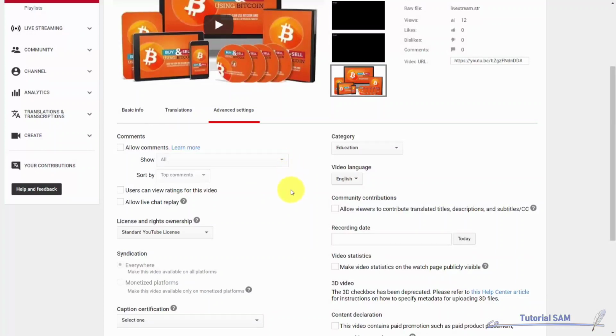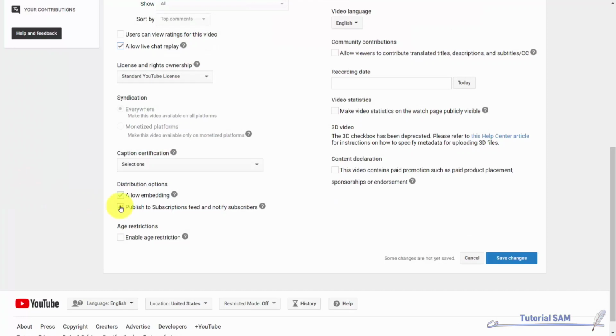For example, if you did have a chat during your live sessions, one of the things you can do is you can allow others to see that chat if you think that would keep them interested in your video. Now, you can make a decision about allowing other people to embed the video or not embed the video, because again, what you want people to do is you want people to come back and see your other videos. So again, this is something that you'll want to determine on a video by video basis.